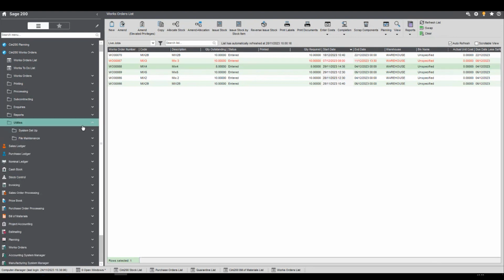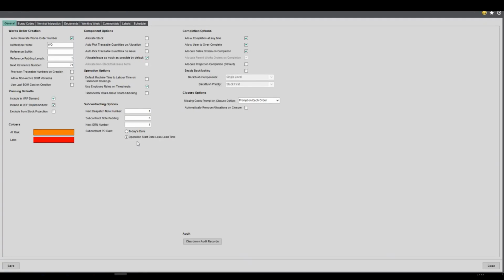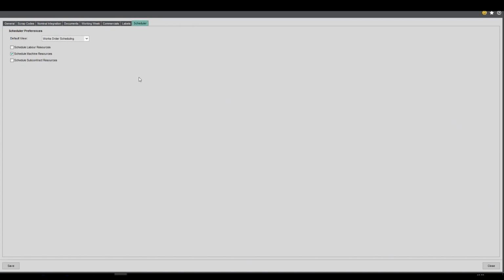So before I go into the actual scheduler itself, I just want to go into my works order settings. Within my works order settings, I've got the options of what type of information I want to send out to my scheduler and what I want to do my production planning based on.